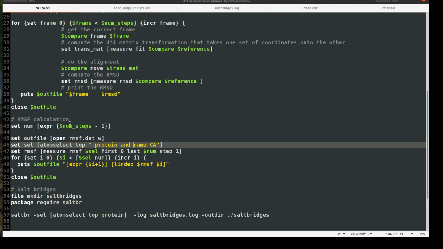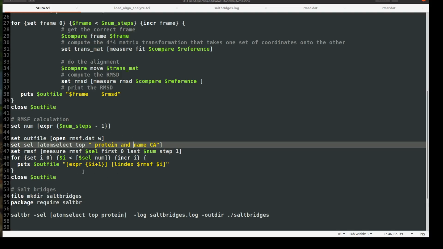And also you could get rid of all of this if you have only a small script for RMSF, and what you could do is just say first 0 and last 74 or whatever. And you would recognize the problem. VMD would say selection is out of range. Okay, but you got the point what I did here.